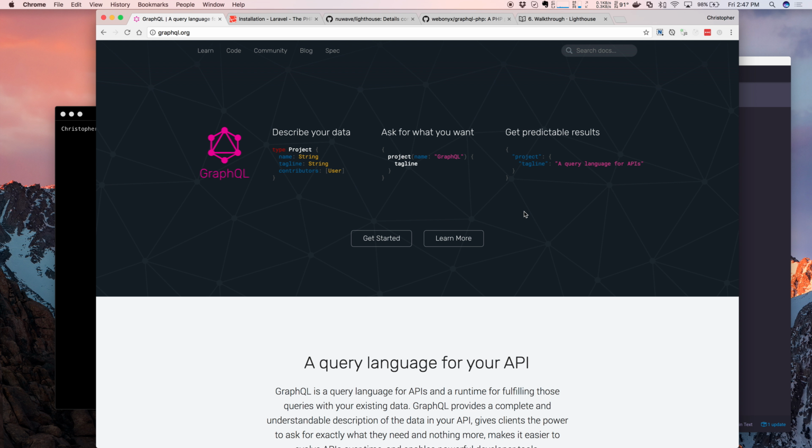So what's GraphQL? GraphQL is a query language for your API. So what does that mean? It's basically just an alternative to REST, a different way to query data on your backend services. I'm not going to go into what's better, REST or GraphQL. It's just based on your use case. In certain cases REST is going to be better. In other cases, GraphQL might serve you better.